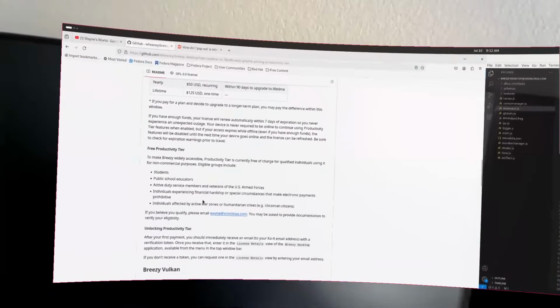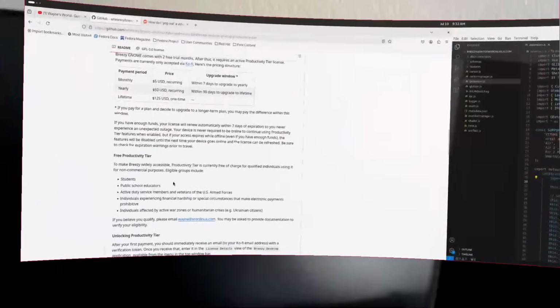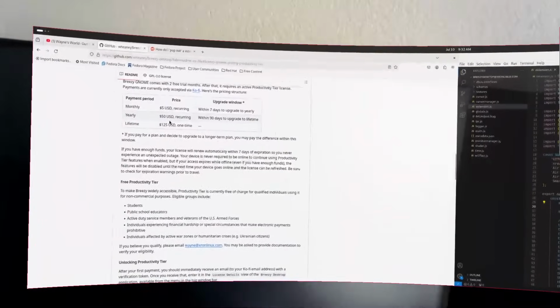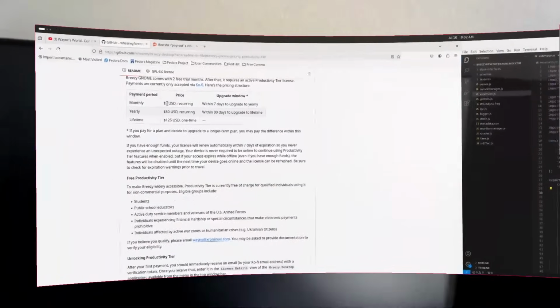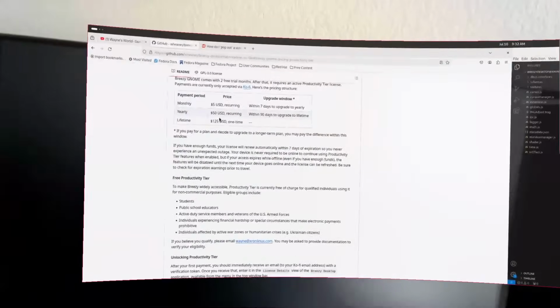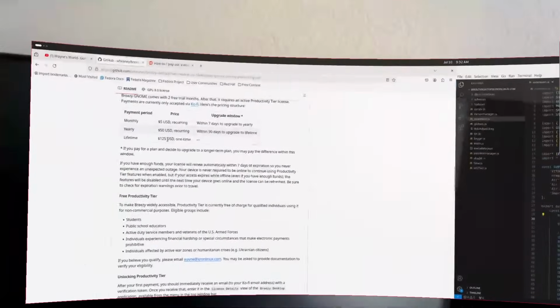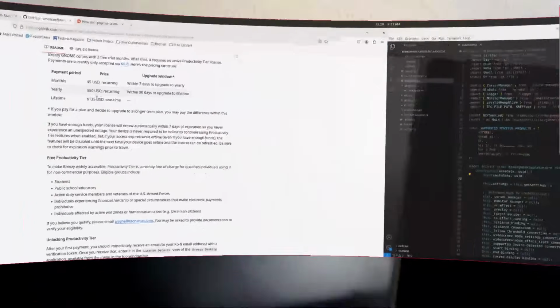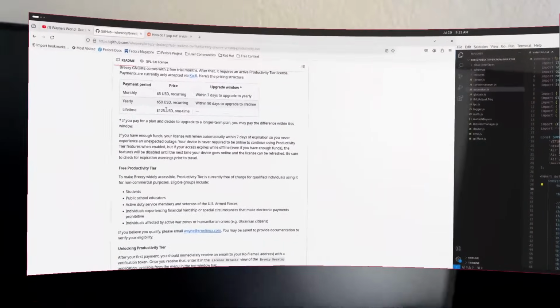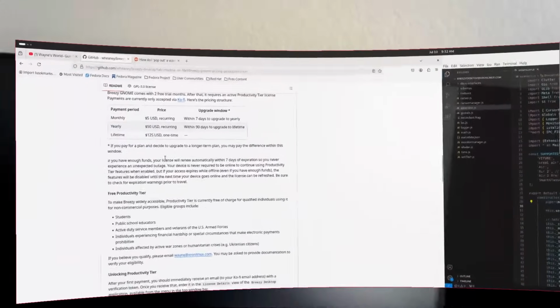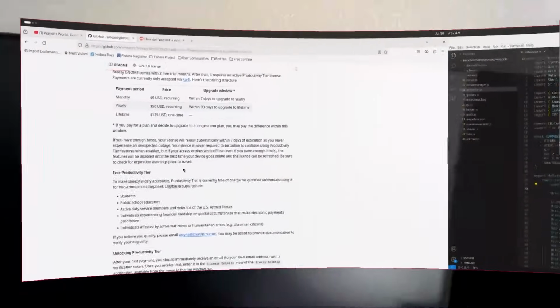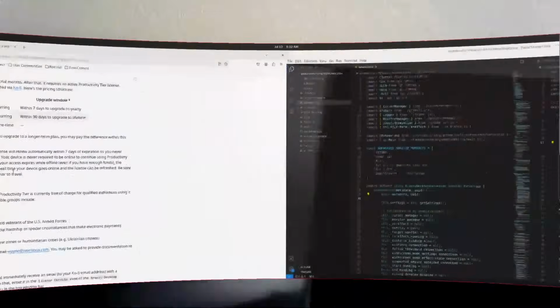So, basically, I want this to be available for everyone. So if for some reason you can't make these payments, I tried to make it small enough that most people should be able to afford it. But basically, just reach out to me, and I'll try to make it work for you. I'm really just trying to encourage people to help support me since I am doing this full time, and also just get in the habit of supporting open source. So if for some reason you can't do that, just reach out to me and we'll make it work.